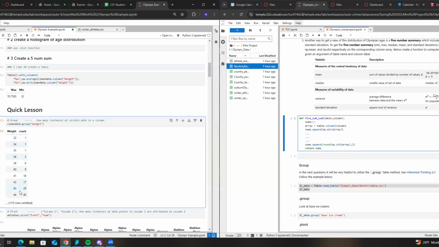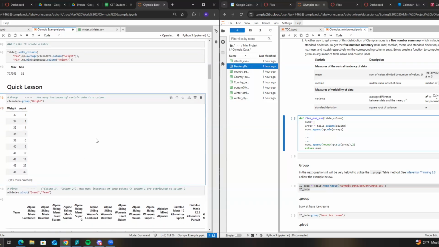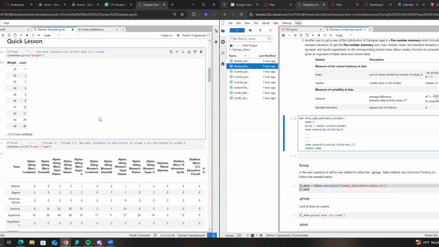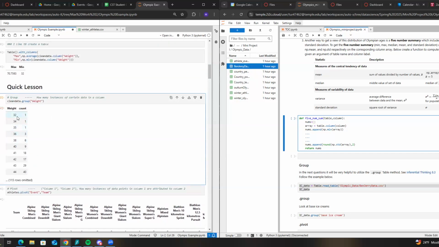And if we expanded out this table or put it in a plot, we'd probably notice that it'd fall along a standard deviation, because people tend to be average weight. Some people are really, really light, and I'm sure the people on the extreme other end are like the power lifters of the Olympics, really strong, heavy, bulky people. So that's just the thing you need to understand. So we have clean data, dot group, weight: every weight, and how many times it appears.